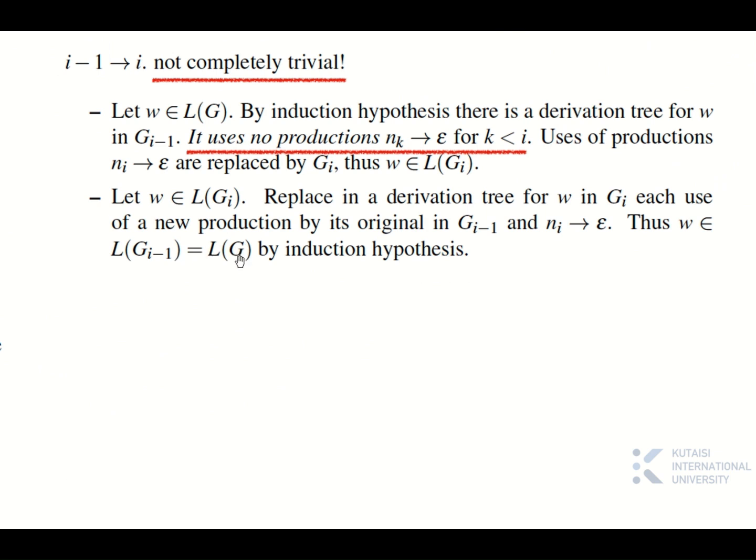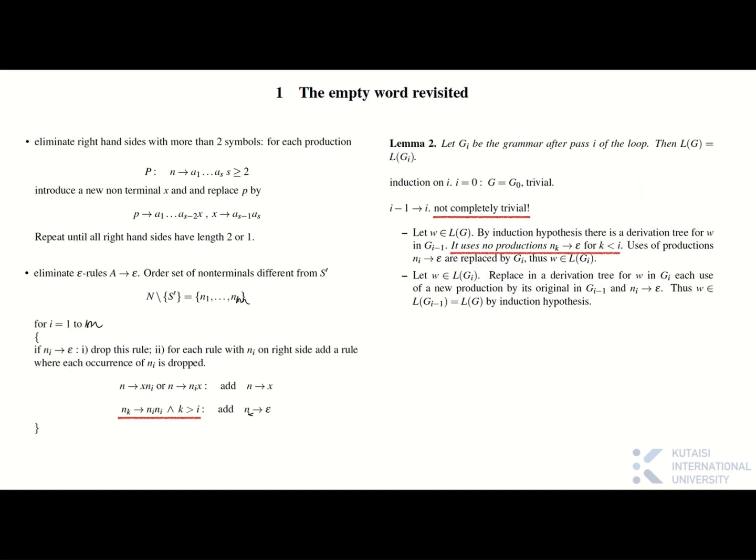So this is one of the examples where the proof is easy, but if you do not follow it, you should go back to it and look at it yourself. One cannot make it clearer somehow. Okay, so at least you understand how we made everything shorter, and then we removed epsilon rules.